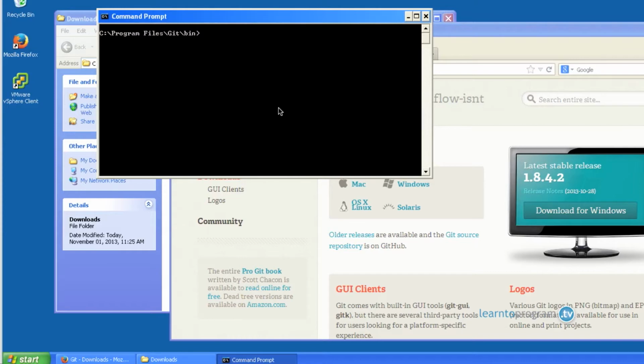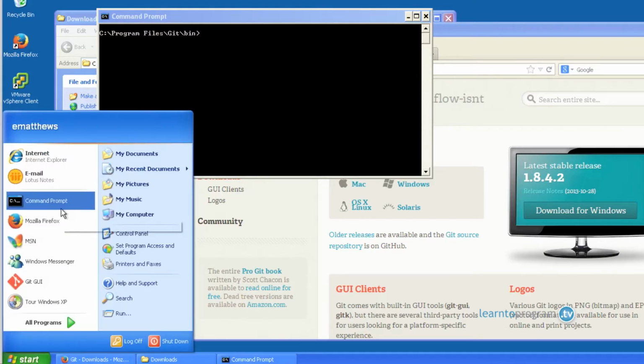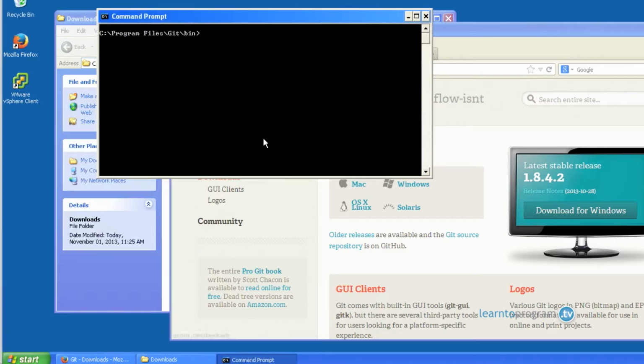So this is a command prompt from Windows, and typically Unix and Linux have the same command prompts, DOS prompt. Now if you drill into Program Files and you see Git is there, from bin or from regular Git, you can do a git --version. That'll tell you the version on that machine.